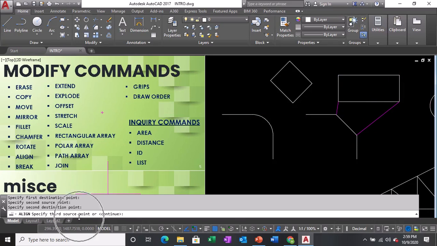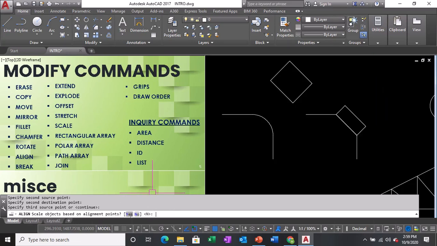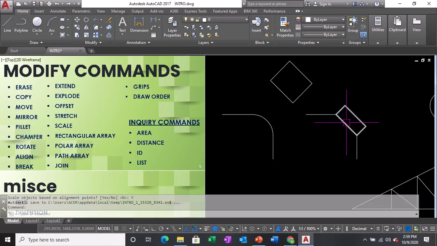Then, nagtatanong siya ng another set of point kasi pwede hanggang third sets of points. But, usually applicable yun sa 3D. So, let us just press enter to continue. And then, select objects based on alignment points. If magno-no kayo, this object will retain or will remain on its original size. But let us click yes and see what happens. There you go. Okay? So, lumiit siya based po dun sa destination points or nag-scale siya. Pag nag-scale yan, either mag-shrink yan or mag-enlarge. Okay?